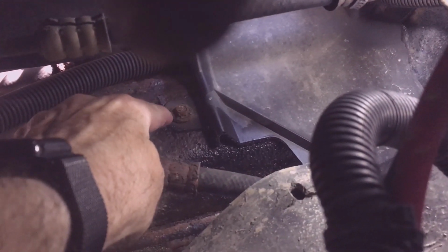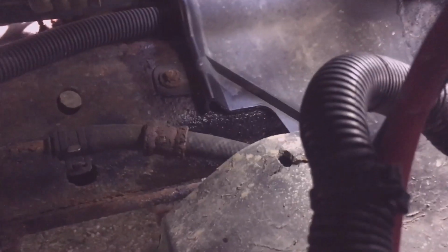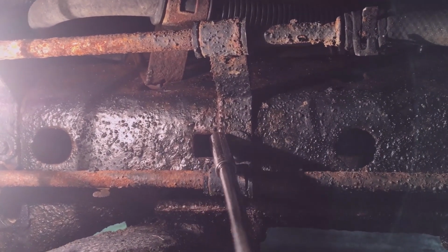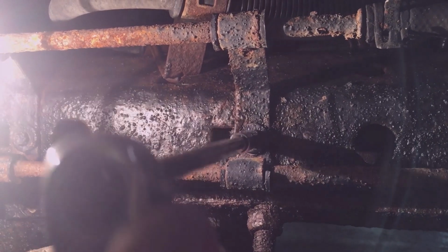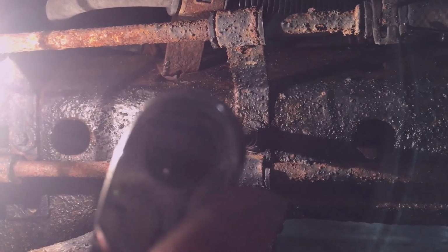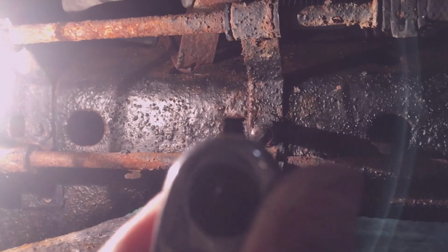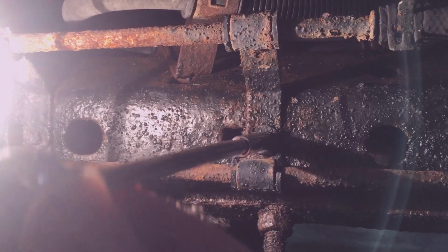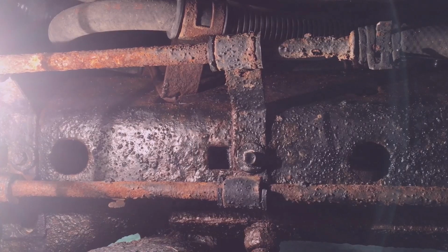Two 10mm nuts to take the guard off under the oil filter. 2 bolts on the cooler tube, 8mm head size. Save the bolts, came with new brackets, but need to reuse the M6 bolts. I have some M6 stainless steel ARP bolts. This would probably be a good application down under here to use them on.